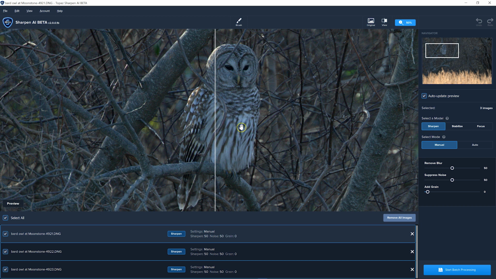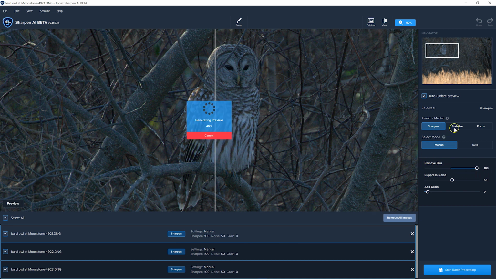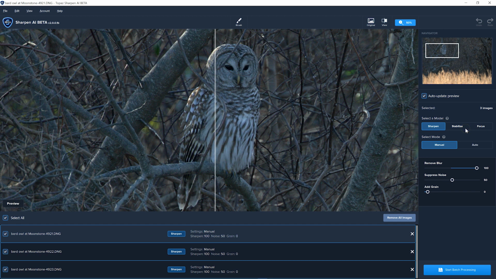Now when I look over here, I can sharpen, stabilize, and focus with these three sliders, but it seems to apply the same amount of the effect to all three. In other words, if I'm on sharpen and I go up to 100%, it seems to automatically add those for stabilize and focus. Now it says in the instructions when you open this up, don't push it to 100%. It'll start to look fake. But I was having a hard time seeing the difference with these raw files until I pushed it up to 100%. So that's what I'm going to do for this video, because I want you to hopefully be able to see a difference.